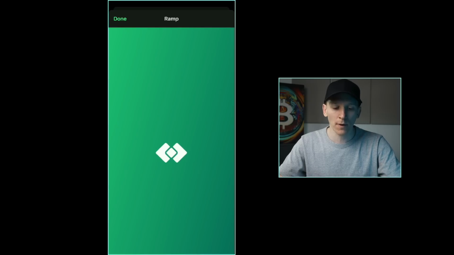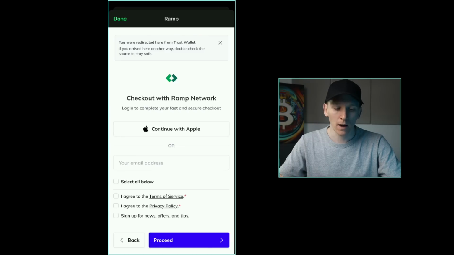What it's going to do is send me over to that website. Now this is a third-party on and off ramp. Basically, it's like a centralized exchange, but rather than being an exchange, they kind of focus on being an on and off ramp only. So you have to set up an account with Ramp. You have to do KYC there, which is ID, details, and you have to go through with a card transaction. Potentially with Apple and Google Pay, you can do that as well. The problem with this is that you have to sign up for an account anyway, and the fees for doing this are usually really high, around 2 to 4% all in all, just to get the token in your wallet.